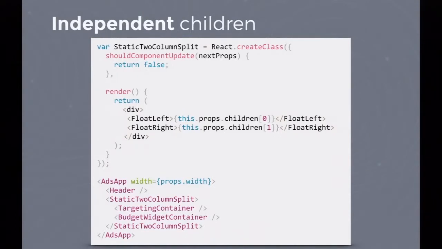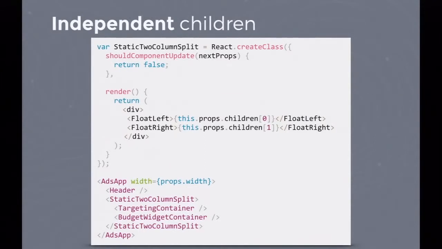Also, at the bottom here, I want to show what our app actually looks like, because we do this concept all over Ads Manager. Between our body tags is something like this. We have some structural markup and then some high-level components that really contain the meat of our markup. As a policy, we make it so that all high-level components that need to do any sort of data fetching are wrapped in something that we call a container.